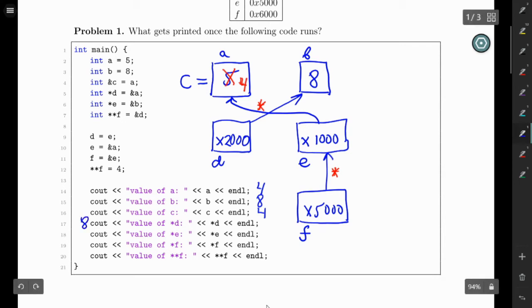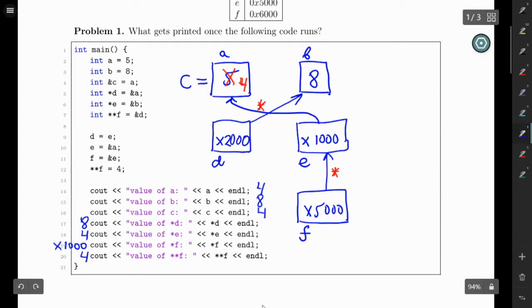Then we dereference E, and that's going to point over here, so that's a 4. Then if we dereference F, that points to E, so this is going to be 0x1000. And then if we double dereference F, that's going to point, like we followed it here, to A. So that's going to be 4.